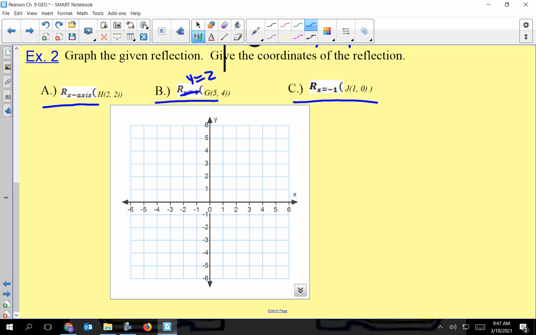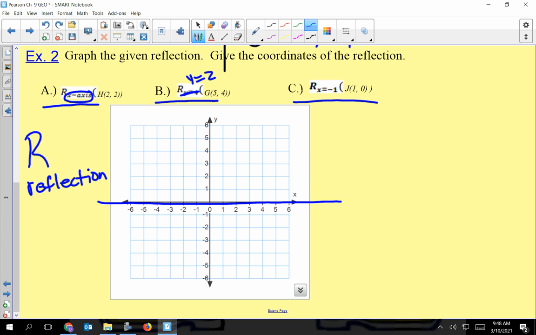First off, what all this means is when you see a capital R, it stands for the word reflection. Okay, so we use that to say, hey, you're going to go and reflect something. Now remember, you reflect something across a particular line. So graphs obviously have lots of lines, so I have to tell you which line. This is called a subscript, so it's written smaller at the bottom of the R. So I want to reflect something across the x-axis. So here is the x-axis, so I'm going to draw my line for that one.